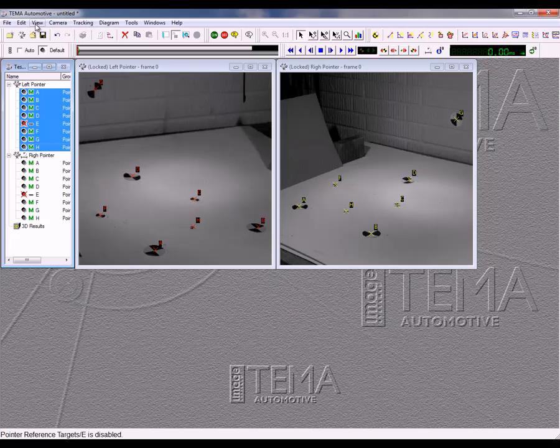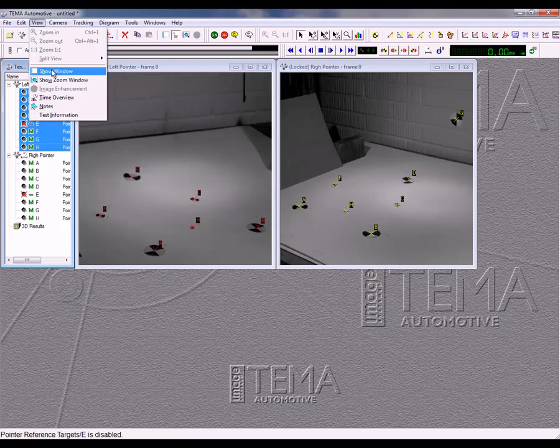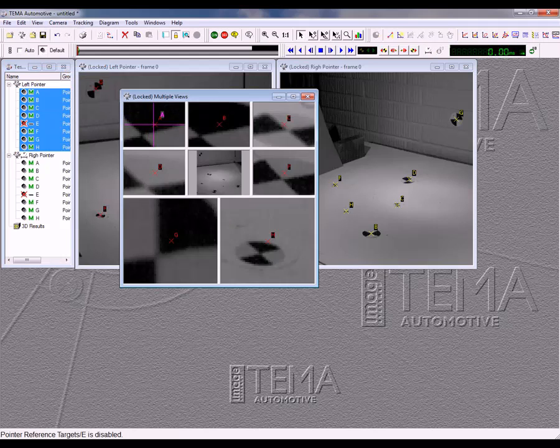Once this is done, highlight all the points in one of the test contents list and use the View menu, Show Window option to get a zoom view of the targets and adjust them.